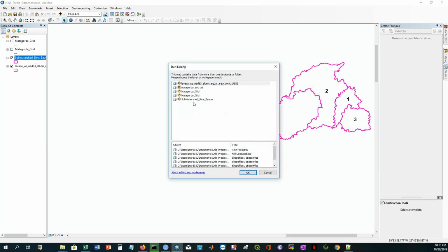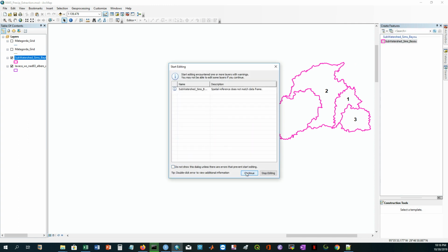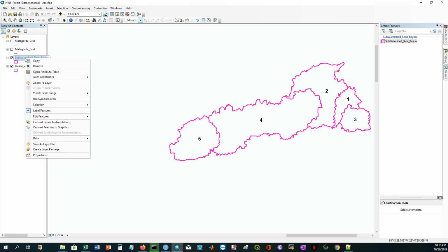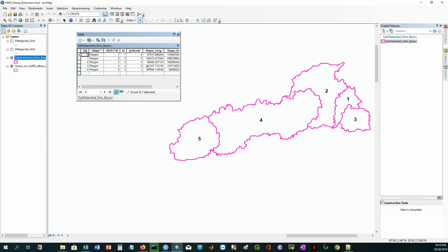You have to select from here, it is sub watershed Sims Bayou. Again, this time it is that one. So I'm opening the attribute table.